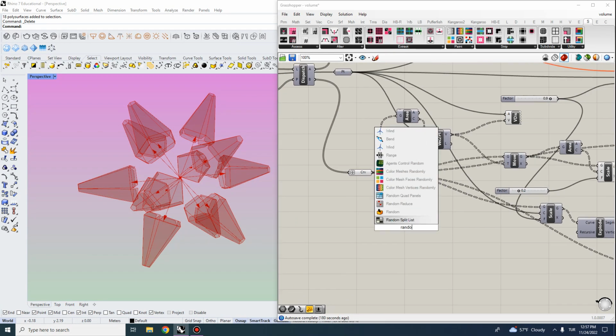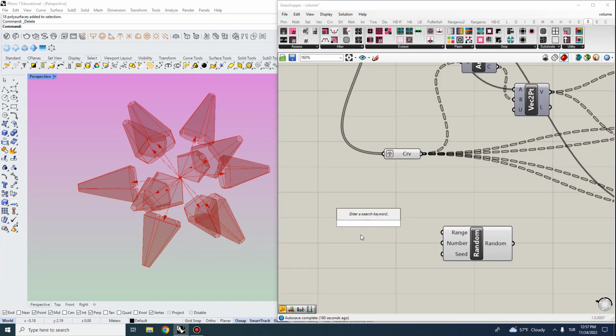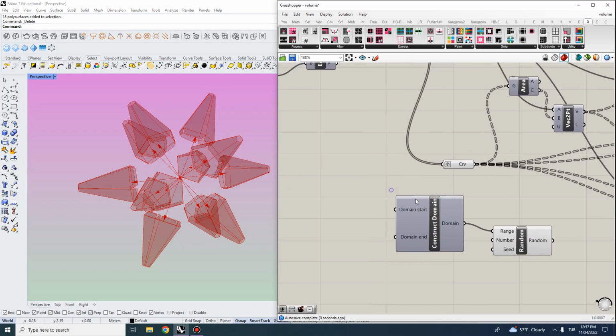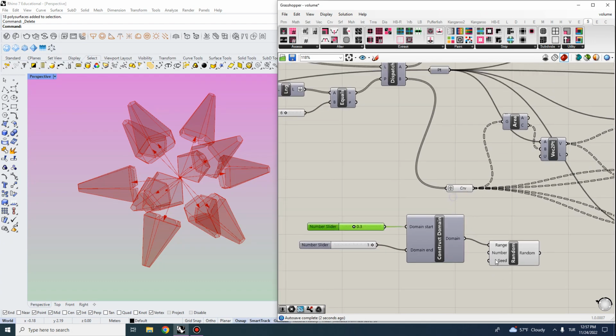So we can do a random function here, and we can construct a domain. We can define a custom random domain. Let's call the lower threshold 0.3, so that we get some extrusion no matter what, and the upper domain 1.